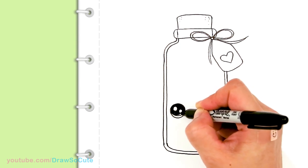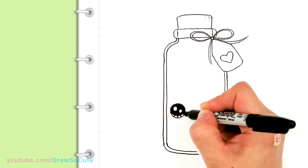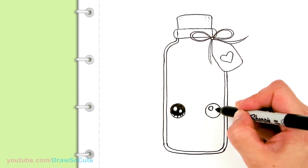So I hope this drawing inspires you to draw any kind of shape of bottle that you love and fill it either with sand or glitter, or anything that you want.